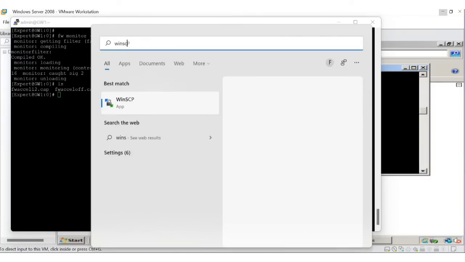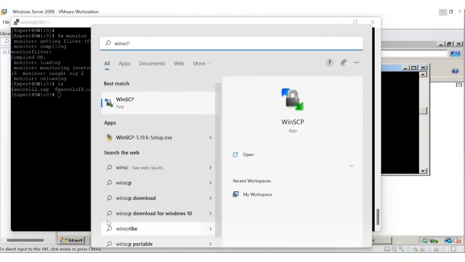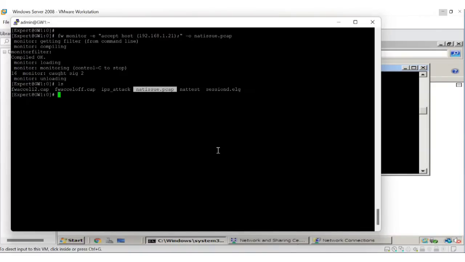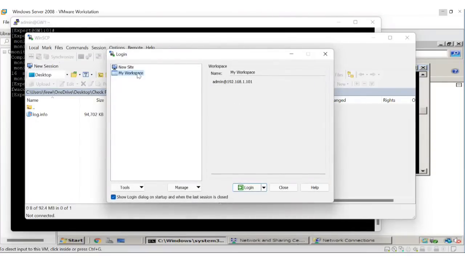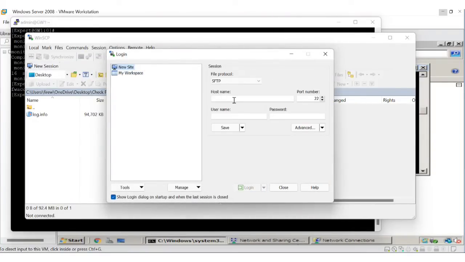So let me go to the WinSCP. New site, IPS. 192.168.1.101 is my gateway IP address. Username and password.